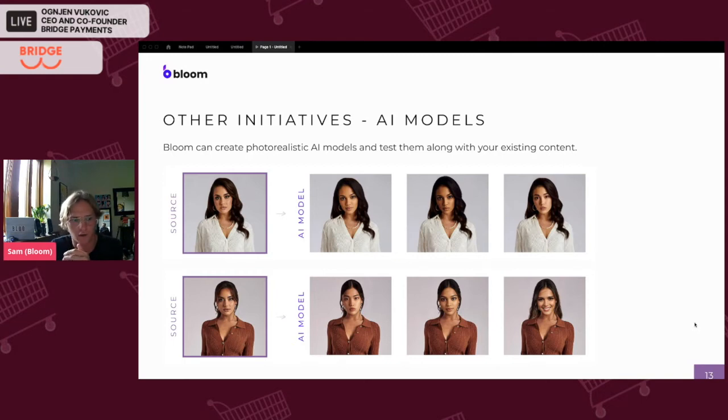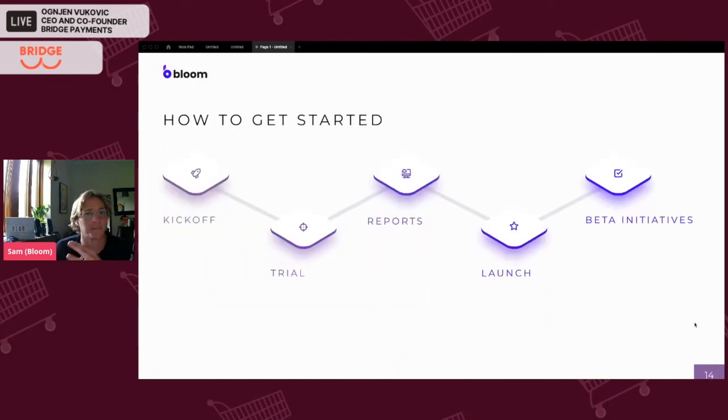So just so you know, if you're struggling to get diversity in your catalog, or you're looking to do more custom stuff to the look of your brand, if you are in the fashion space, this is something we could talk about. And it's pretty mind-blowing too. It's pretty cool.